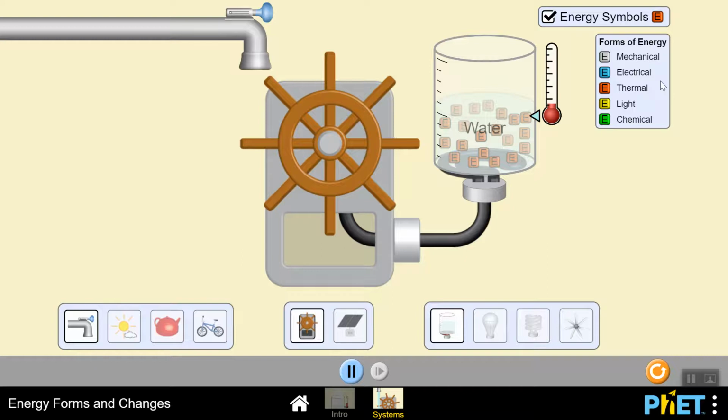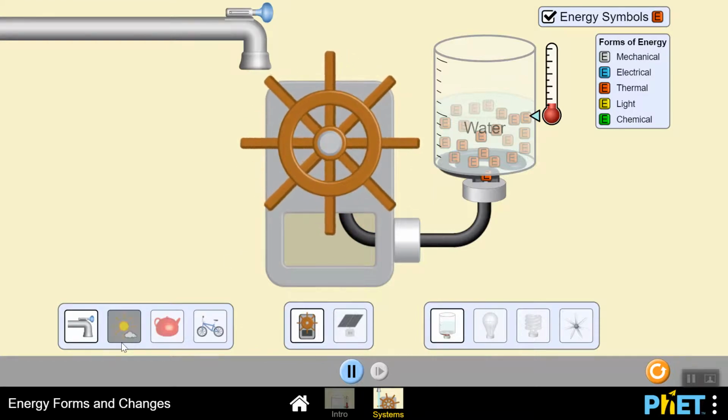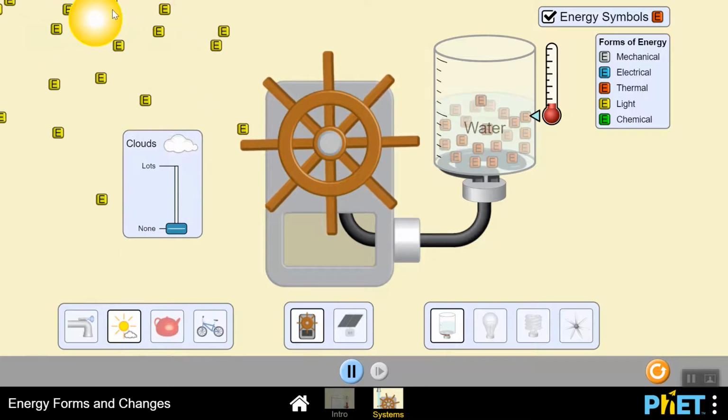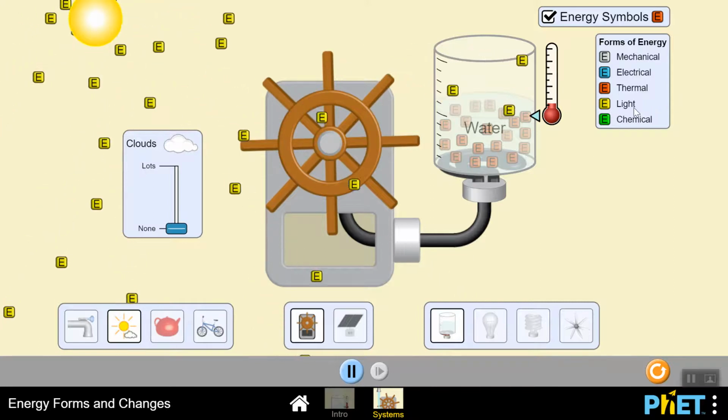So just to give an idea of how this whole system works, you might be seeing these little boxes here. On this box, on this bottom left corner, we see 4 squares with different images in them. This is our input, where we're going to be putting the energy in. For example, in this pipeline, when I'm turning this, I see that it's dropping water and mechanical energy due to the pipeline. And I see that there's the sun, which I can already see is giving off a lot of the yellow cubes, which we know the yellow cubes are light energy.